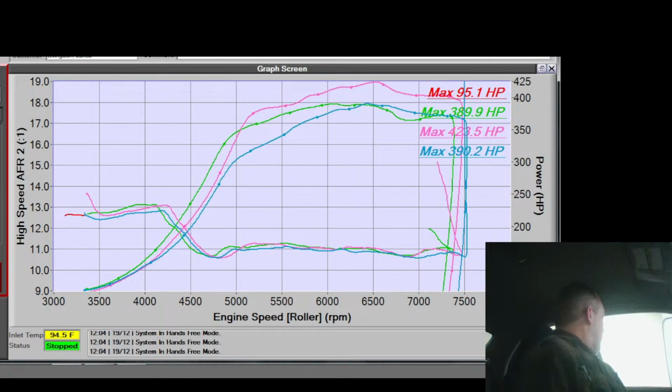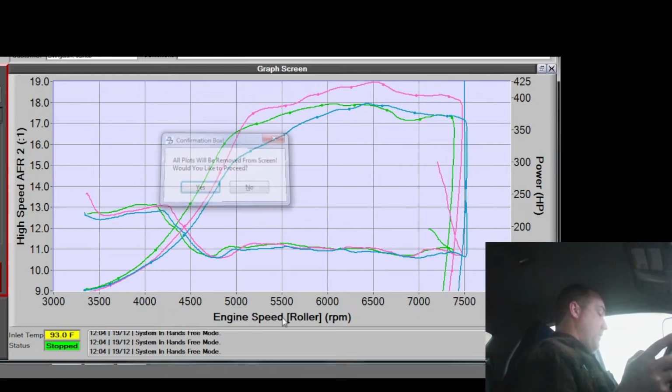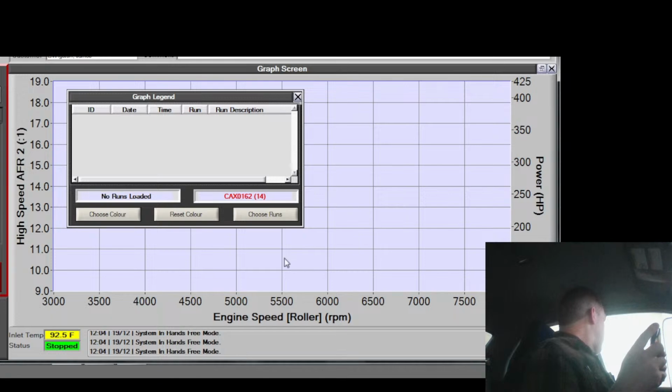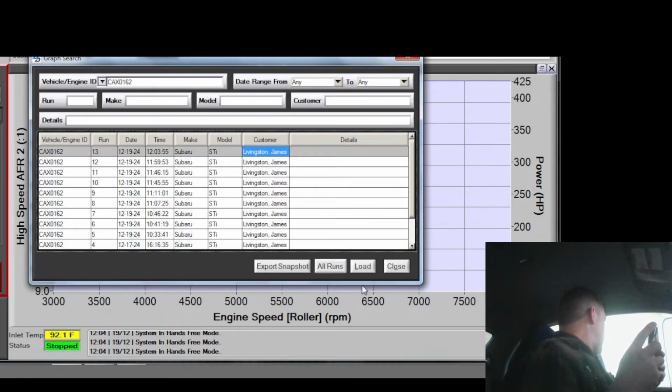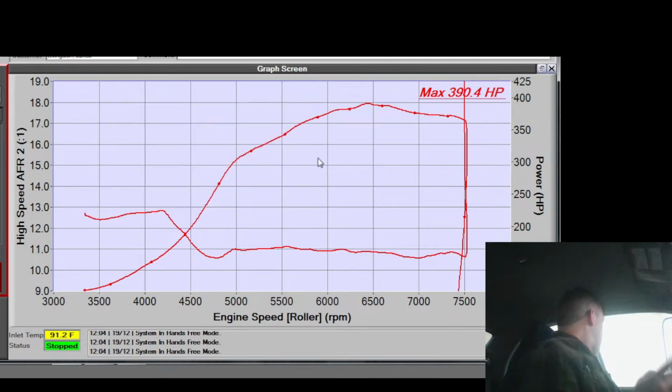But that still doesn't answer the wiggle. What's with that wiggle? Is that the dyno? The dyno does do weird stuff sometimes. Let me see. Let's change that. Bring that run back up by itself. I've changed cam timing. I've changed ignition timing. And... oh! I was looking at the wrong graph. The wiggle's a lot less. I mean, it still dips, but it's less. Look at that.